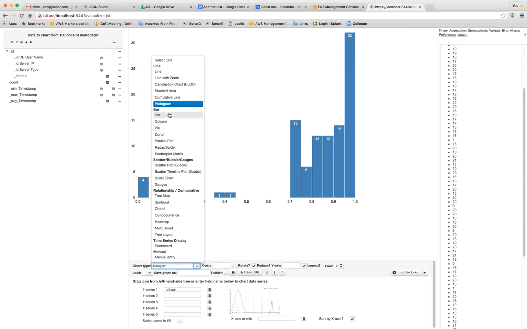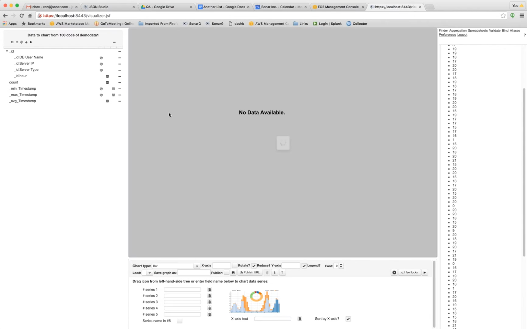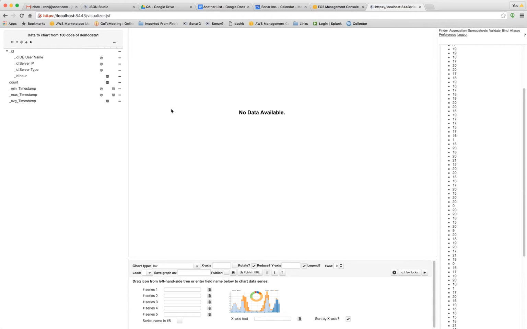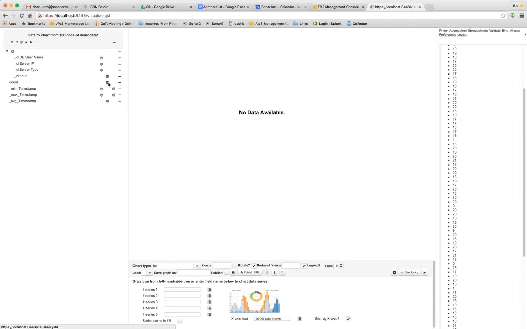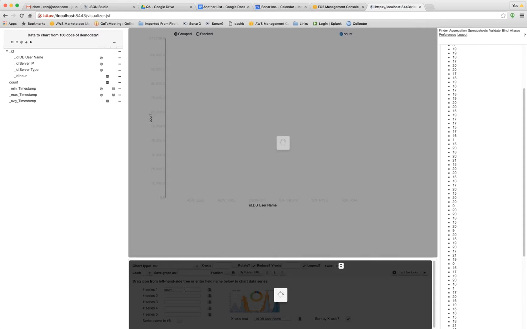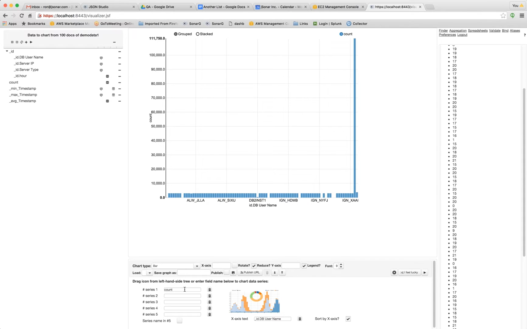Next family is the bar family, and those are the ones that probably most people know best. So for example, on the x-axis, I put one of my attributes, and then on the y-axis, I can put different numeric series. So for example, plotting the count versus the username, I get a bar like this.